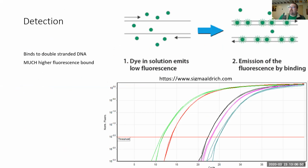Now, what you will see here is an actual reading off of a thermocycler. You're looking at normalized fluorescence for what is a negative versus a positive, and we can talk about that, but it kind of depends on the test, and then how many cycles there are on the bottom. So you go to 5, 10, up to 45, which is highly unrealistic. It usually only goes up to 35. But you'll see individual positives coming up where they can detect DNA fluorescence, based on the SYBR Green binding to the double-stranded DNA, this amplification happening already at 10 cycles.